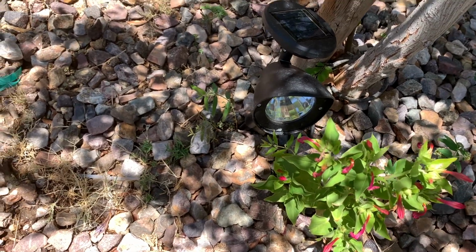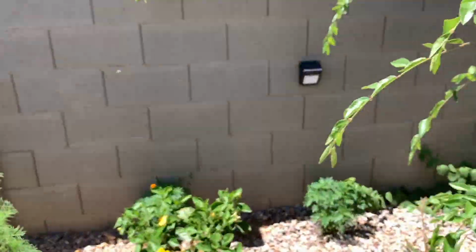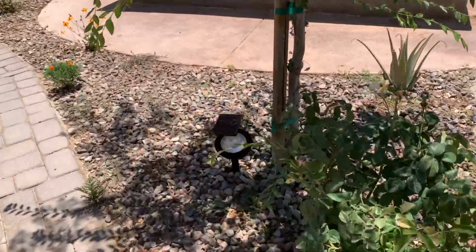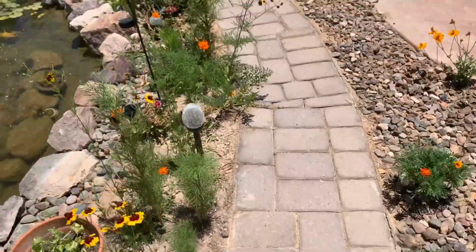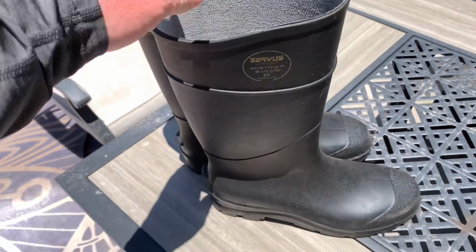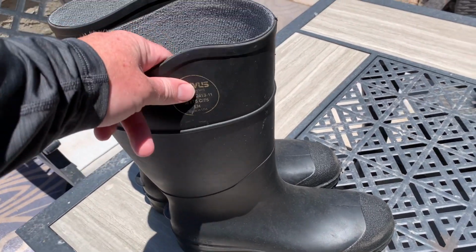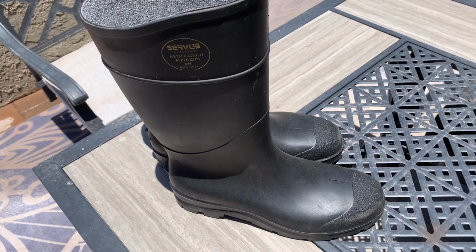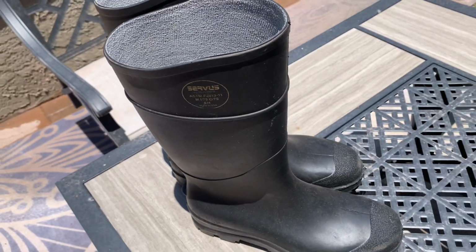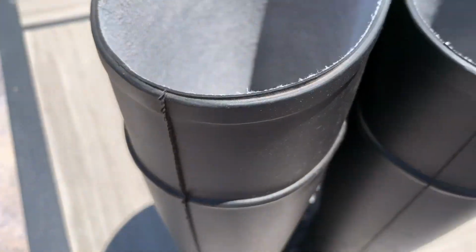Having solar lamps or solar lights is really effective. You can see I've got this one, got one on the wall. This provides a really good lighting in case you need it. My favorite are these home and garden ones. So anyway, I just wanted to show you guys the solar lights because I think that's something to consider. Believe it or not, I recommend having a pair of these rubber boots. You don't have to have them, but you know, these are made in USA, rubber boots, flooding, whatnot. Not necessary, but I have them, and I can see why in the event of flooding of some sort, something like this would be useful. Having a pair of rubber boots never hurts to have around the house.